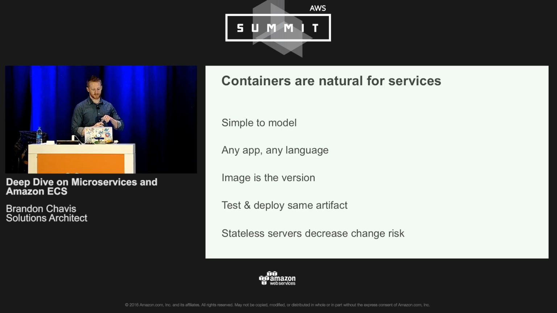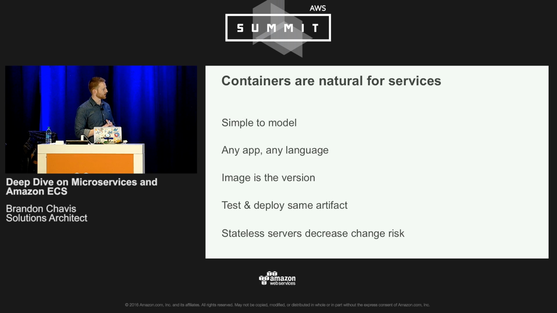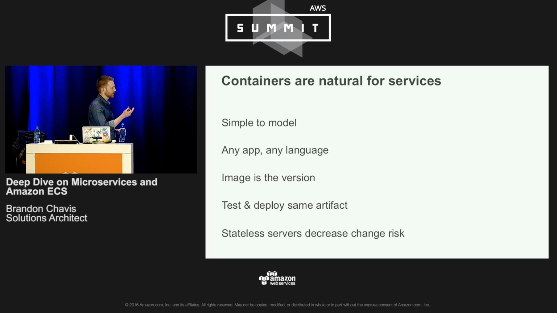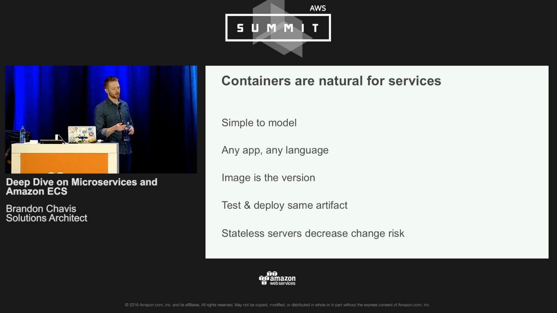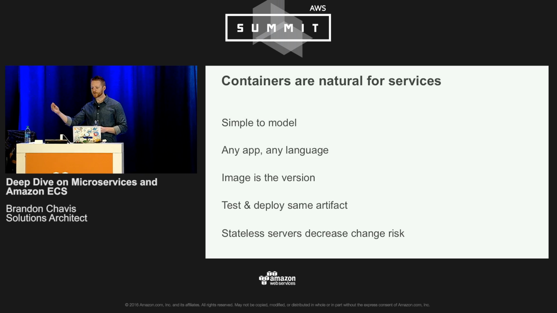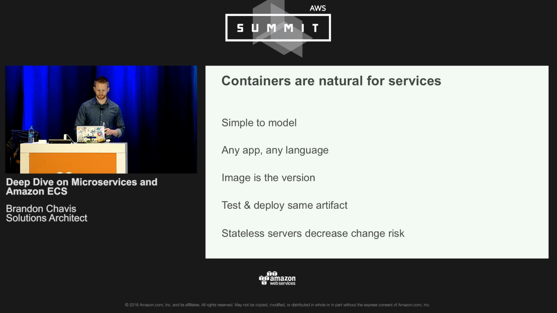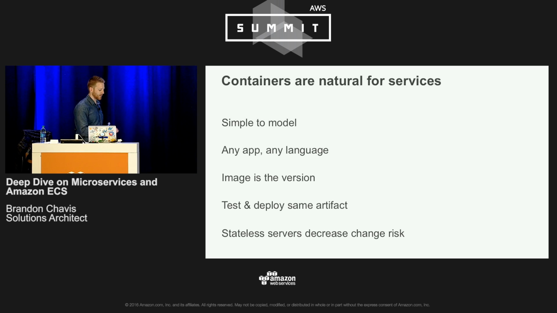I think the reason that containers and Docker are so natural for the microservices pattern, there are a few reasons. Number one is it makes services really simple to model. That's because the application and all of its dependencies are wrapped together into a redeployable and immutable image, right? So that's your Docker container. Inside that container can be any app, any language. That's that black box component. And the image itself is a versioned artifact, so it can be stored in a repository like your source code is. It makes it easy to understand which revision might track to which revision of my code. And that simplifies deployment.